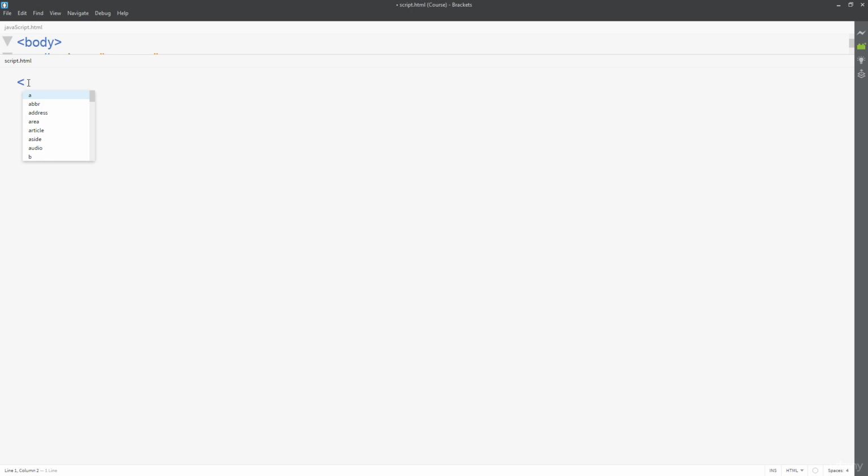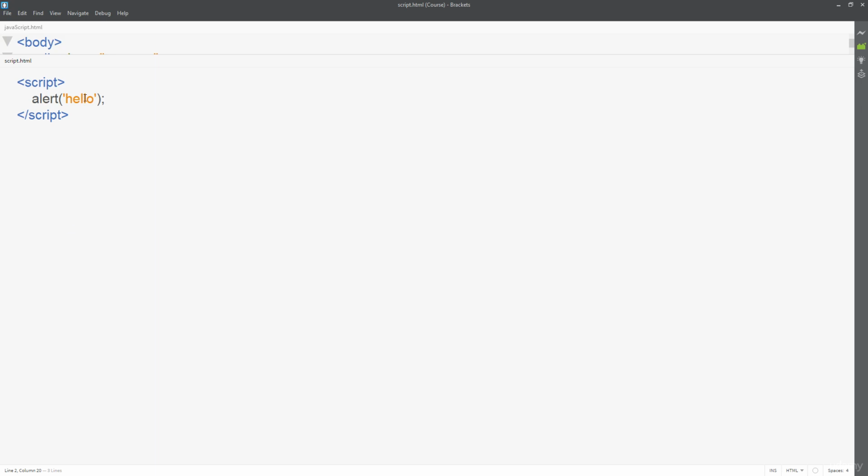This is going to be an HTML file, and in order to call JavaScript, we do it like we do with other HTML elements where we have an opening and closing tag, and then any content within here, so this is where the JavaScript is going to live. And this is how the browser is going to know that this is JavaScript and we want to render this out. So simply, I've created a blank file called script.html, and now I'm going to open it up in my browser and we'll see what happens.